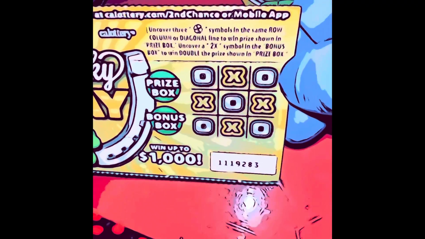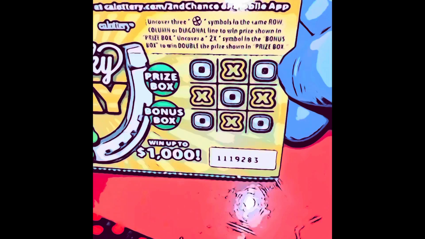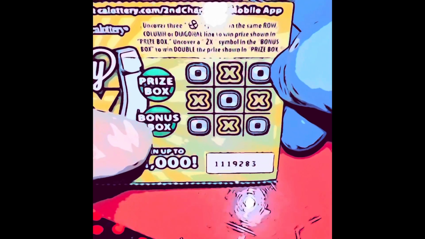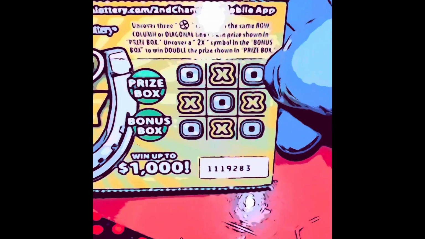If we uncover three clover leaf symbols, it's like a tic-tac-toe in a row or a column or diagonal line, we'll win the prize shown in the prize box right here. And in the bonus box, if we reveal 2x, it will double up whatever prize we have here.